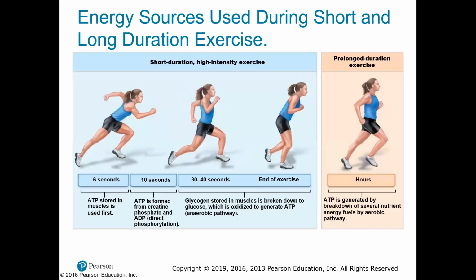So this slide's probably slightly out of order here, but this is a really good slide to show us what's going on. Where does our energy come from? The first 5 or 6 seconds is the ATP that we had just made before the motor nerve sent the action potential into the muscle. So we have 6 seconds' worth of stored ATP, because we don't really store it. We make it and then it degrades after 6 seconds. So we use it. We have about 10 to 15 seconds' worth of creatine phosphate.